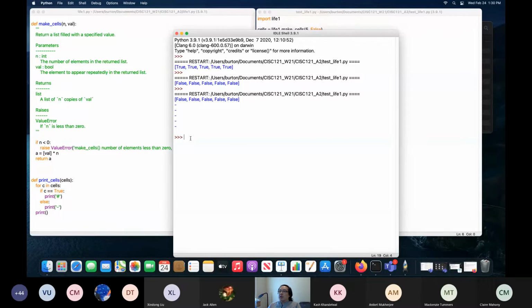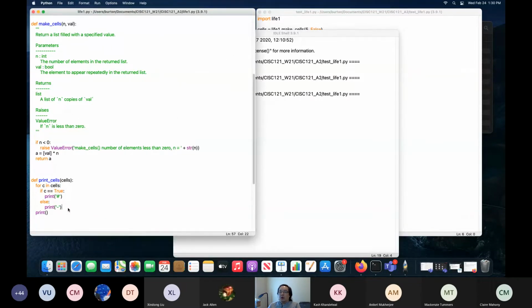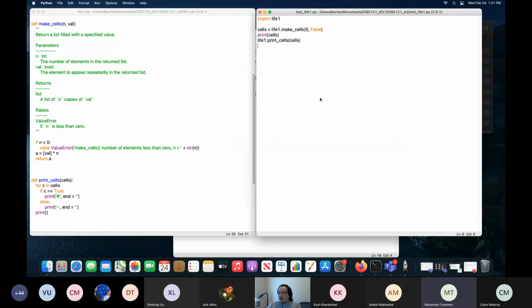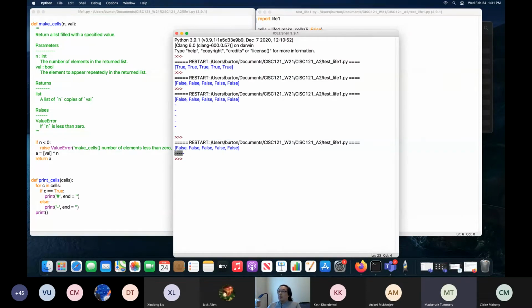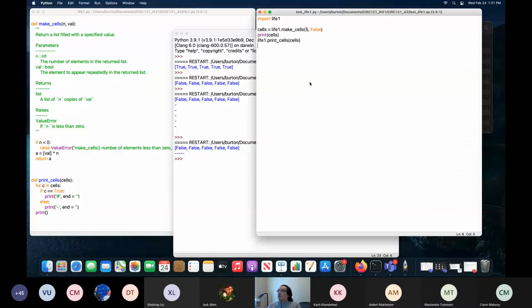Now they're all supposed to be on the same line. So I go back here and you say, well, how do I print something and not go to the next line? Well, you specify the end character. So end equals quote, quote, nothing in between. There's no space here. Means don't go to the next line. Oh, sorry, this is a Mac, so I have to do Command G. There we go. Good. Save that, come back to here, press F5, and there you go. Hyphen, hyphen, hyphen, hyphen.